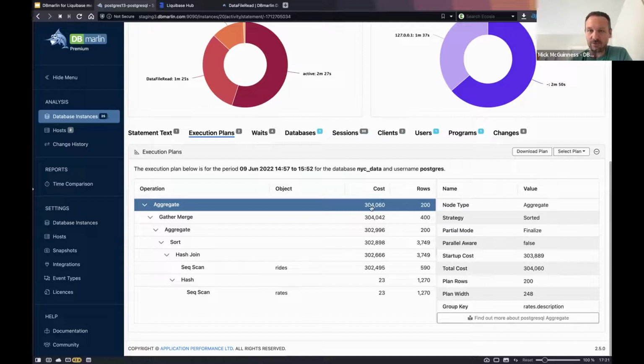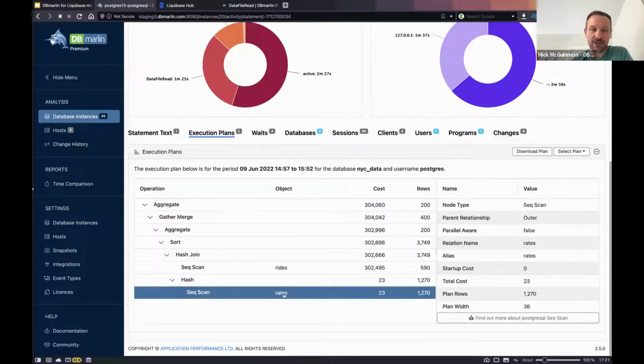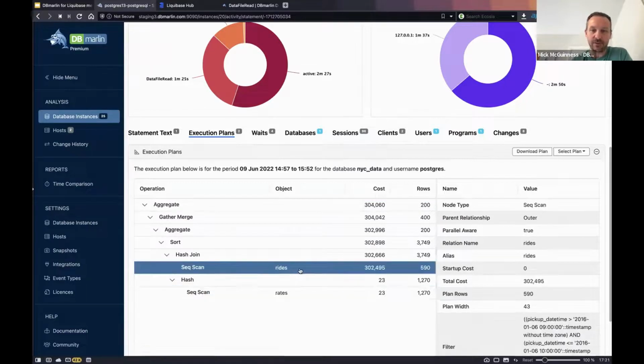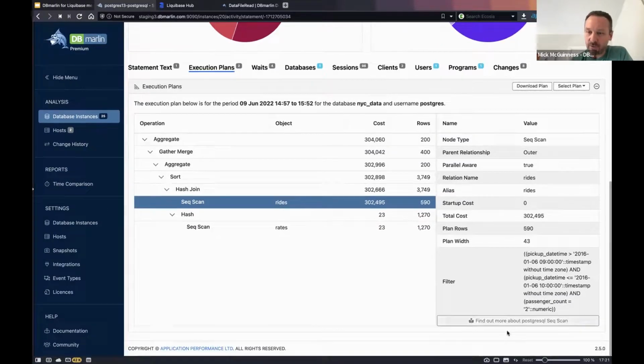You've got this one here, which has got a cost of 304,000. And you see it's doing a sequential scan on the rates table, and it's doing a sequential scan on the rides table. The rides table in this case is a very large table, which is why the cost is so high. And just like we had with the weight events, we also have a knowledge base link here. So if you want to find out what sequential scan or SEQ scan means in Postgres, you can click here.